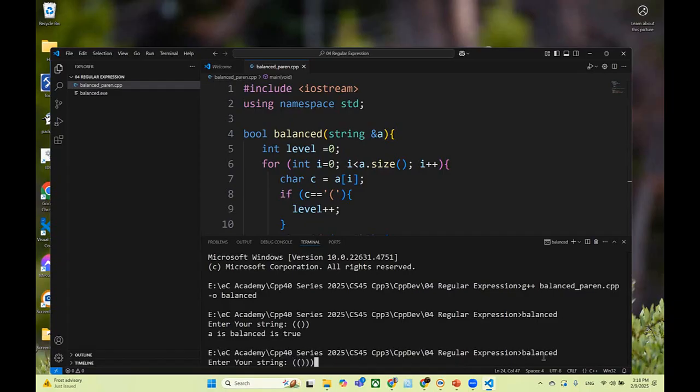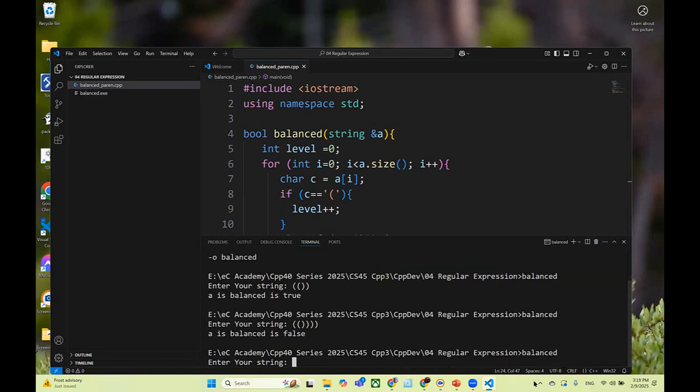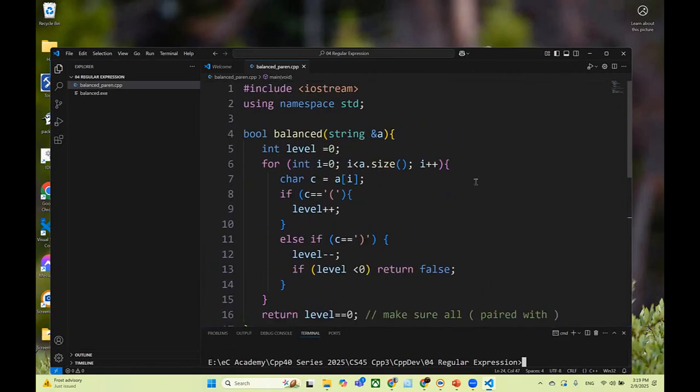Let's have more of the left side. So it's not balanced. I'm sorry, more of the right side is unbalanced. So that has more of the left side. It's also unbalanced. So this simple program can be used to process the balance of the parentheses.